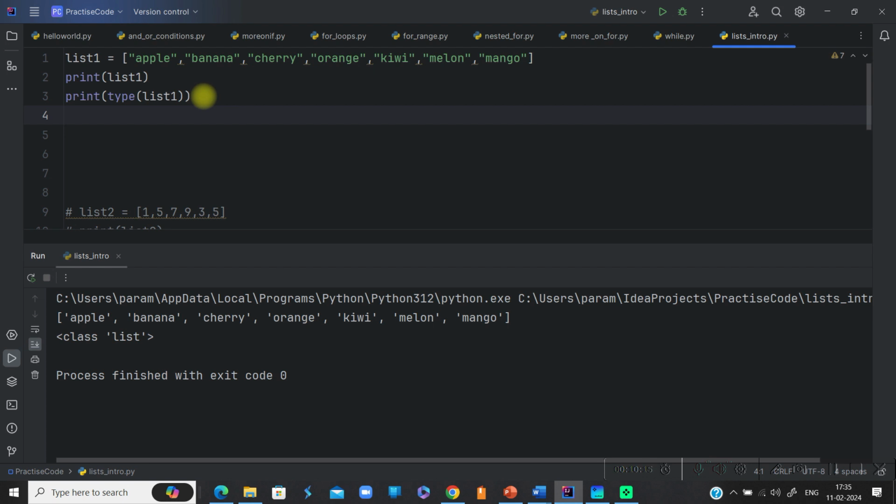Like a string, it starts with a 0 index to the end of the characters in a string. Like that, 0 index from the beginning and the end of the items in a list. It will be 0 1 2 3. These are the items given with the indexes. Example I will show you.